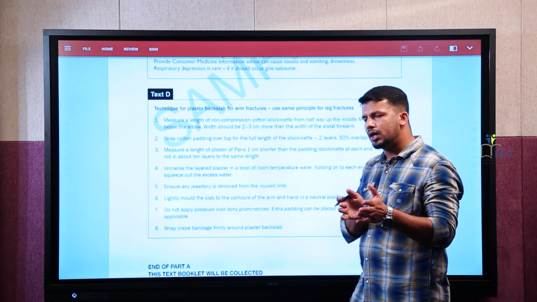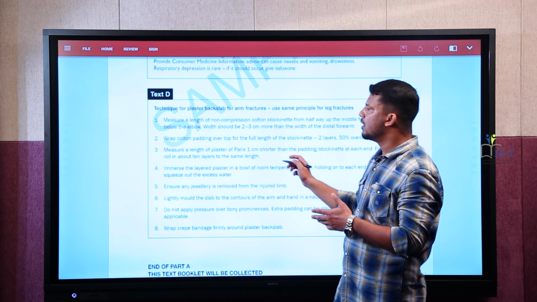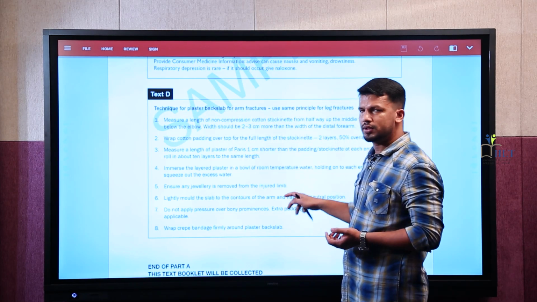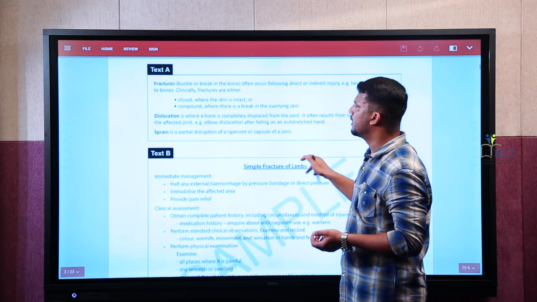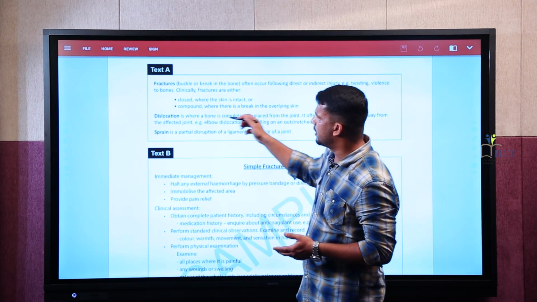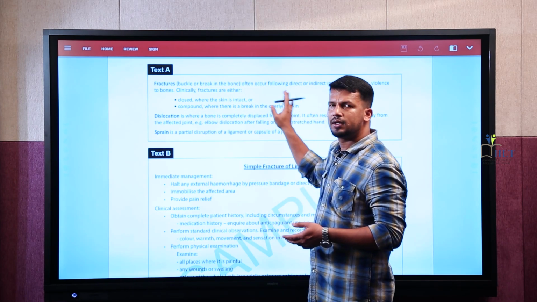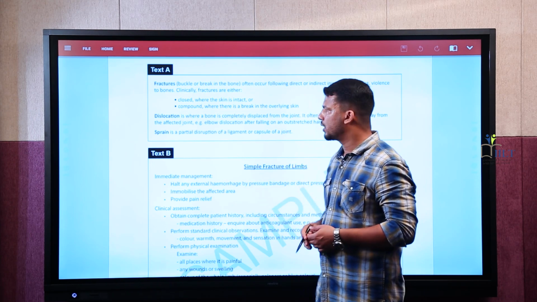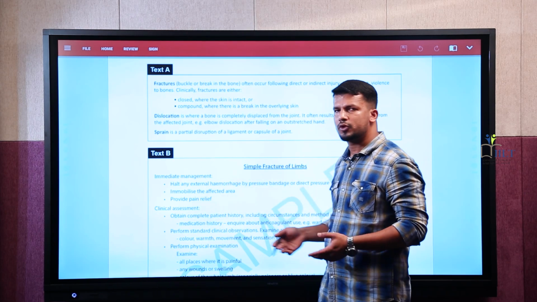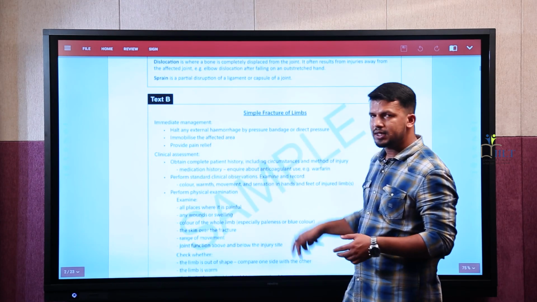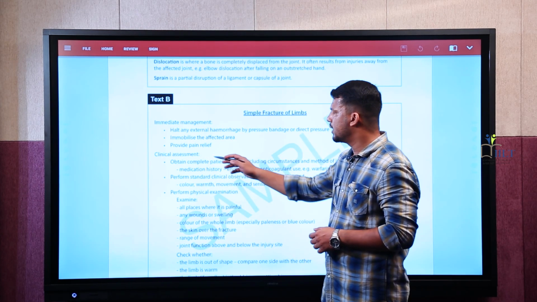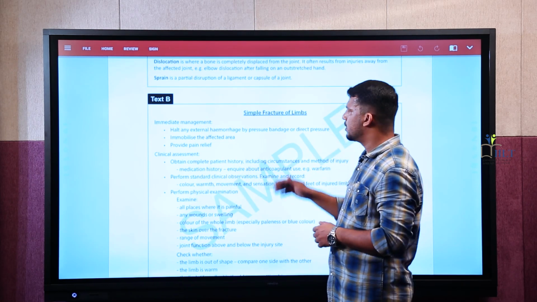So what do we do when the time has started for 15 minutes? Initially, we read the first sentence of the text and underline the important words. Secondly, we may get an idea directly by underlining the keywords in the beginning. As for part A, text A, I'll just underline fractures so I can have an idea that it is in detail about fractures. Dislocation, so again it's detailed about dislocation. Immediate management, so what is the initial treatment or initial process to be done. Clinical assessment, so what is the assessment part to be done. Okay, so we get an idea just by underlining one word, and we can assume what will be there in the next lines. So this is called skimming.